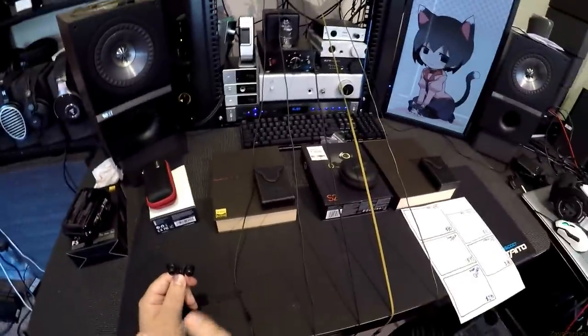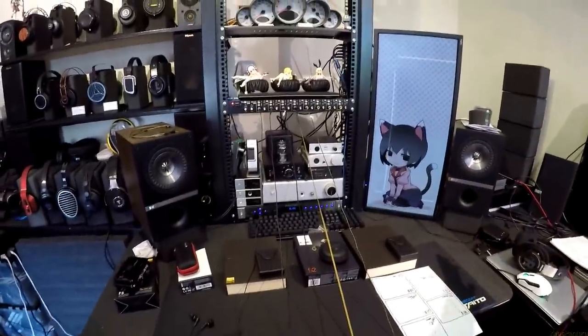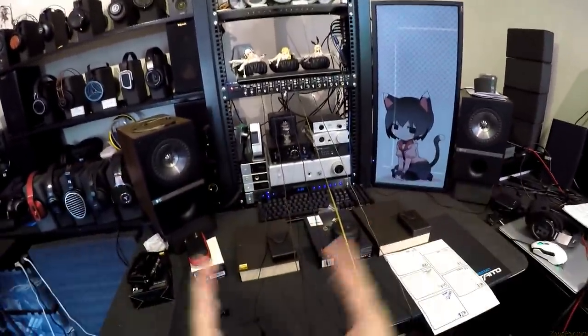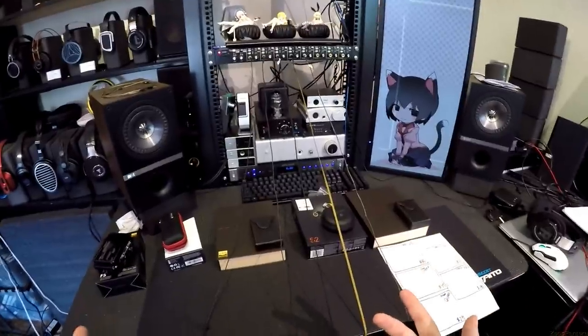The imaging is an 8. That means there's separation for left, these sound extremely wide, and at the same time, you can delineate sounds across the field like this. So right off the bat, that puts these near the top of this recommendation for, spoiler alert, the next 45, 50 minutes.